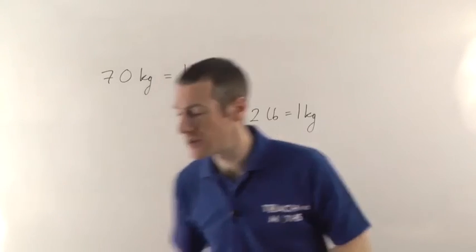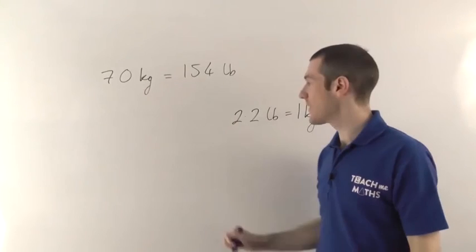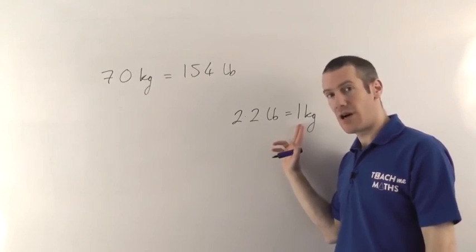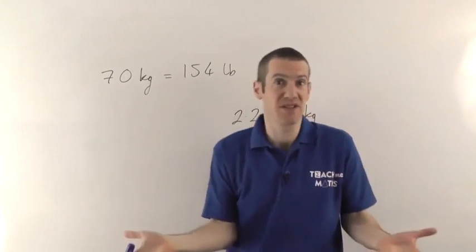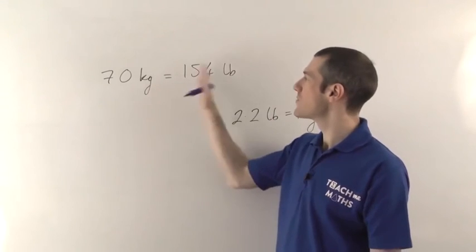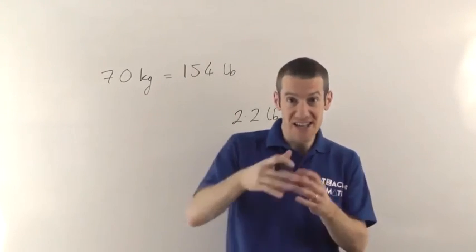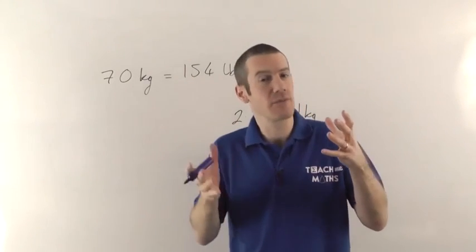So converting between units is always exactly the same. You either multiply or divide by the conversion factor. The conversion factor is simply how many of the smaller thing fits into one of the larger thing. You can either use your common sense, do it both ways and ask yourself which one's sensible, or think about, am I going to a bigger unit or a smaller unit? But just remember, if you go to a smaller unit, you need more of them, so multiply. If you're going to a bigger unit, you need less of them, so you're going to be dividing.